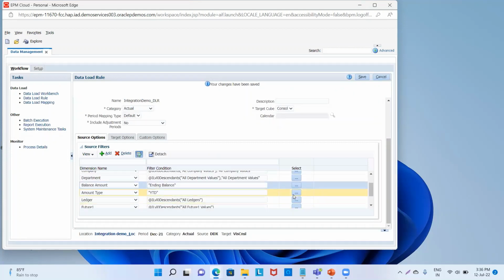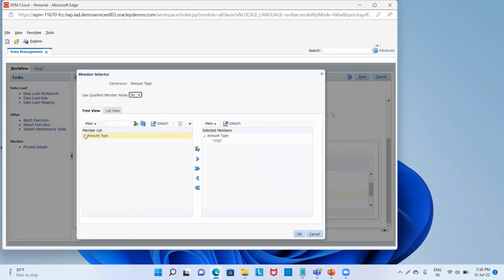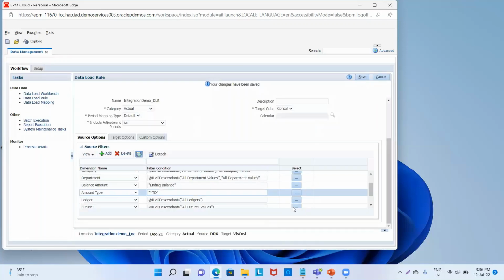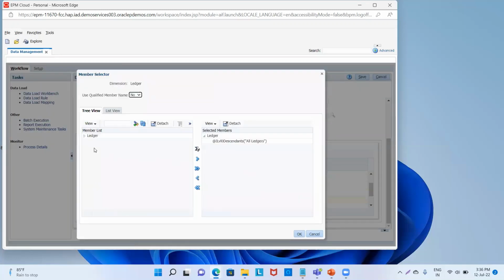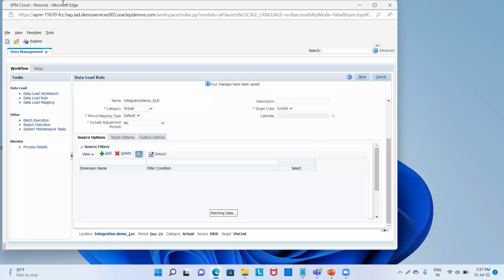Next is amount type. It will be same as it is, no change in this. Then next will be ledgers. Drill down ledger, all ledgers, transfer it, and then click on OK.